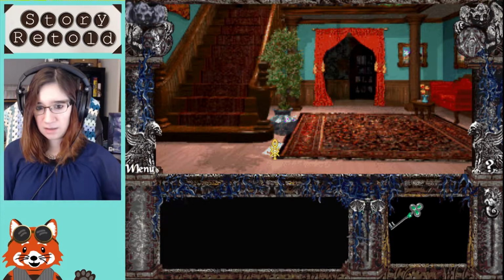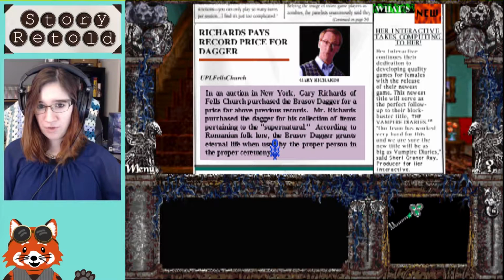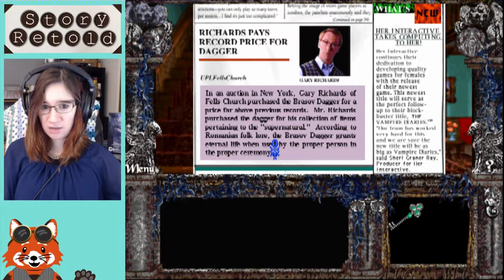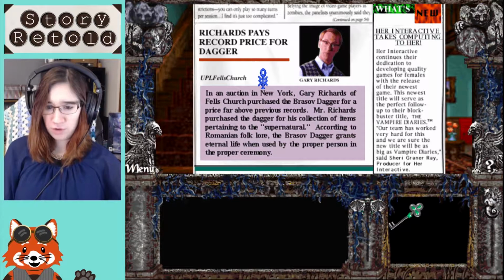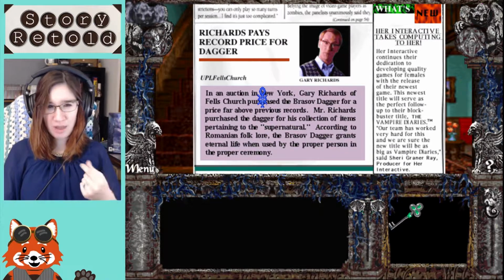What's this? Richards pays record price for dagger. Fells Church. Oh, okay, Mr. Richards. In an auction in New York, Gary Richards of Fells Church purchased the Bressoff dagger for a price far above previous records. Okay, now in newspapers these days they would actually mention the price.